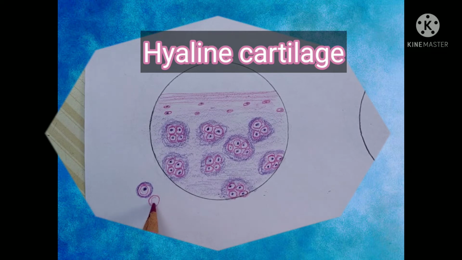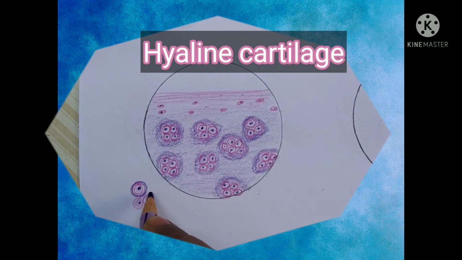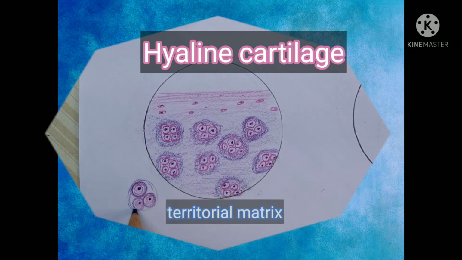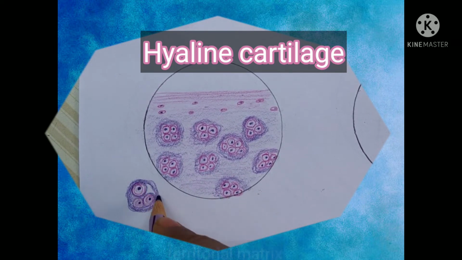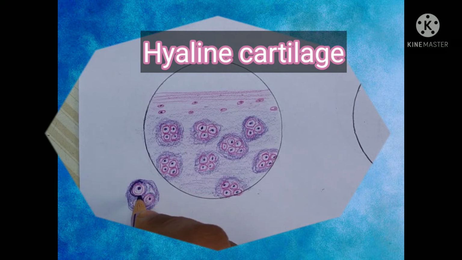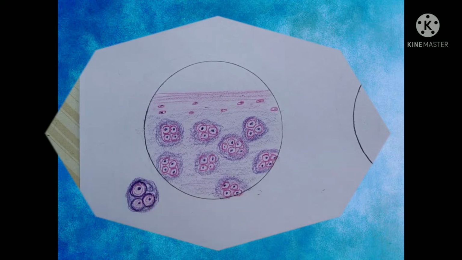Here I am showing a separate thing where the capsular matrix, which is a highly dense hematoxylin stain, and a cell nest showing a territorial matrix surrounding, in a separate slide. So make sure capsular is immediately surrounding the cell, territorial is the density surrounding the nest. See the density, the color shading.